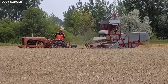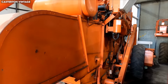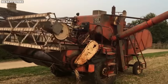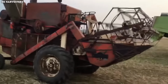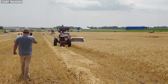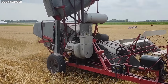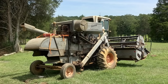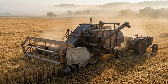The Gleaner, a self-propelled combine which entered production in 1951, embodied a fundamental engineering philosophy that set the Gleaner apart from every other combine on the market. The threshing cylinder, the rotating mechanism that beats the grain loose from the plant, was positioned at the very front of the machine, directly behind the header. This was the opposite of how virtually every other combine was designed, where the cylinder sat further back in the body. Gleaner's position created a shorter, more direct path for material entering the machine, resulting in more consistent threshing and allowing for a dramatically larger cleaning area relative to the machine's overall size.